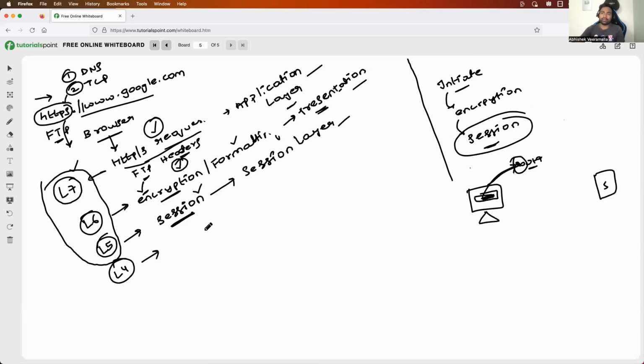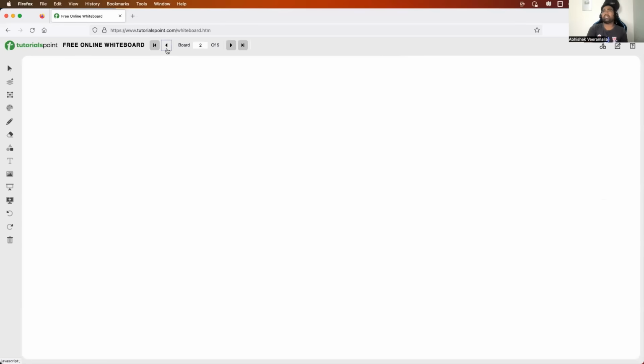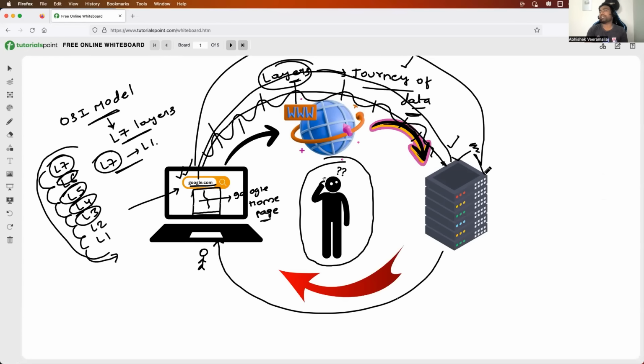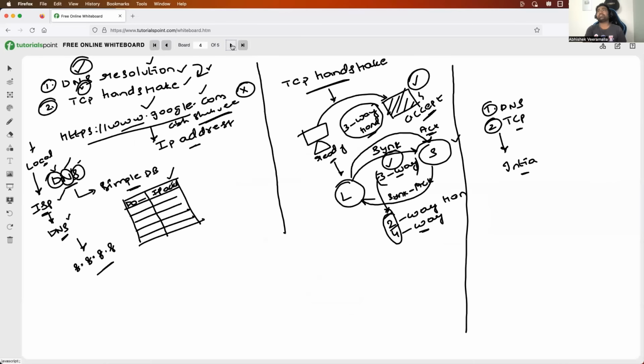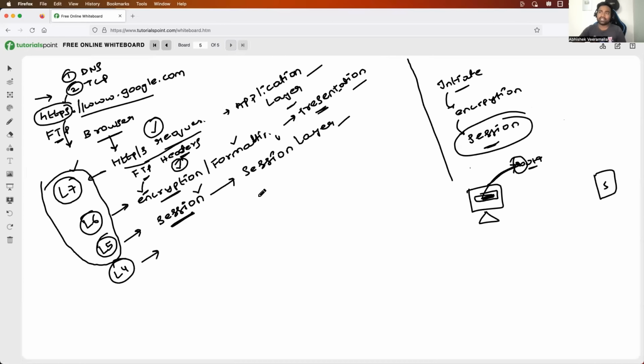once the session is also created, to transmit the data, right? If we are taking this example, in some cases the data that you're transmitting can be 10 GB also. Probably you're trying to upload a movie or something. If you try to send 10 GB all at once, or even for simple things such as requesting google.com, what usually happens is your data is segmented, right? That is, the data that you are trying to send or receive is split into parts. So this particular thing is called segmentation, and this happens in layer 4.